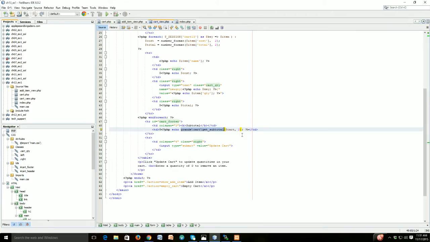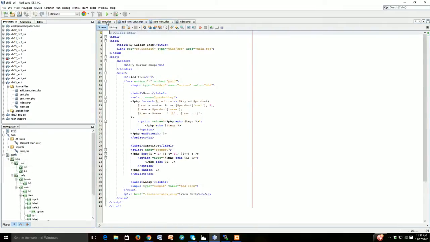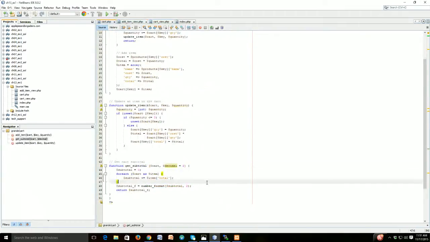Now, will you go back to your, I think it's your add item. Add item view, no, doesn't change anything. No, go to your cart.php. So because you set the decimal to equal 2, you can just put the 2 as a shortcut on the cart view.